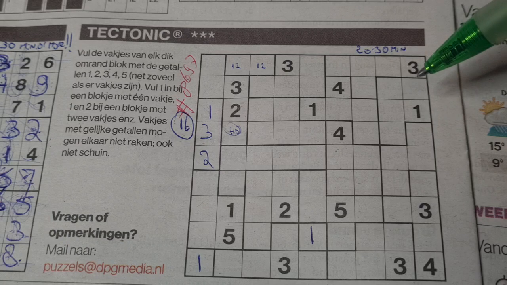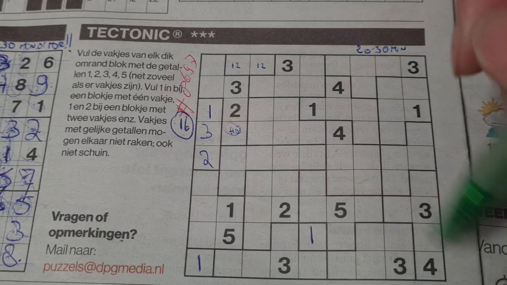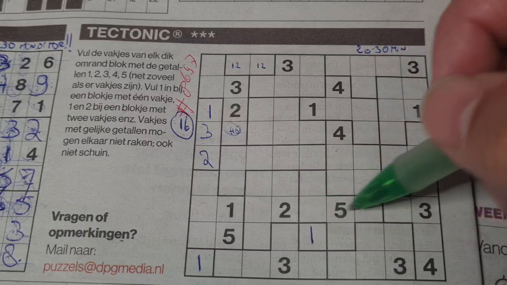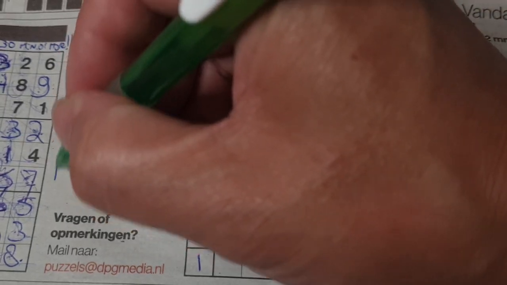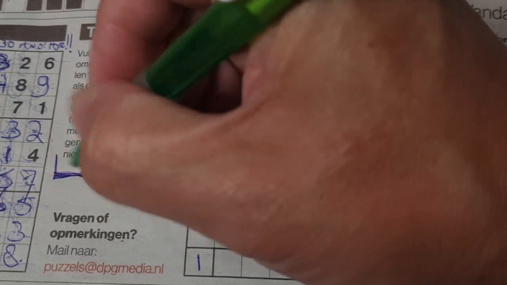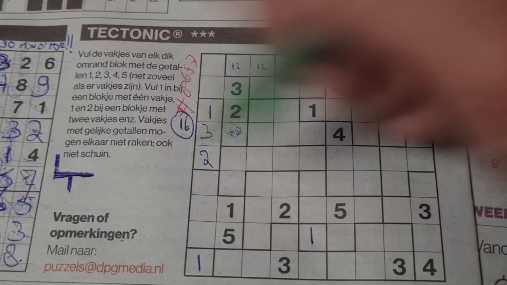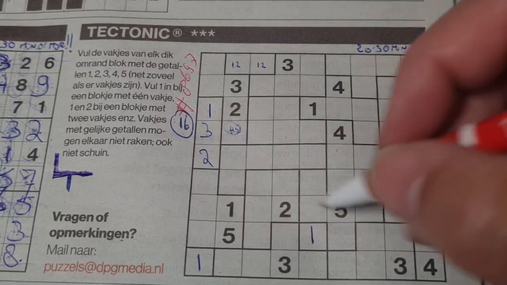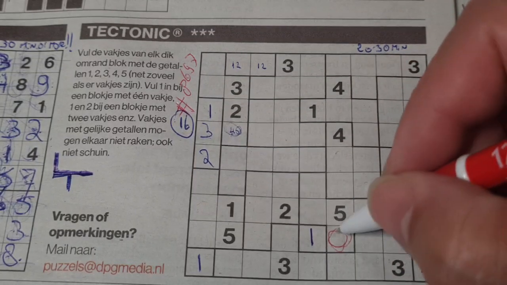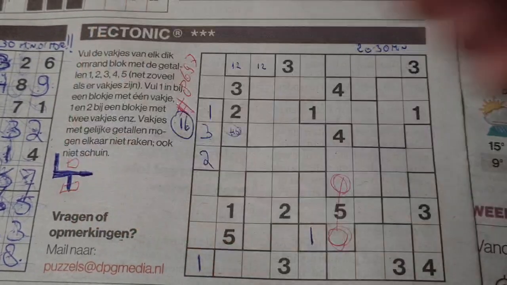The next strategy is to look for shapes, figures, structures, or constructions that you need to recognize. For example, this shape. Let me draw this shape here. When you see this kind of shape, remember that this box has the same number as that box. So this box has the same number as that box.